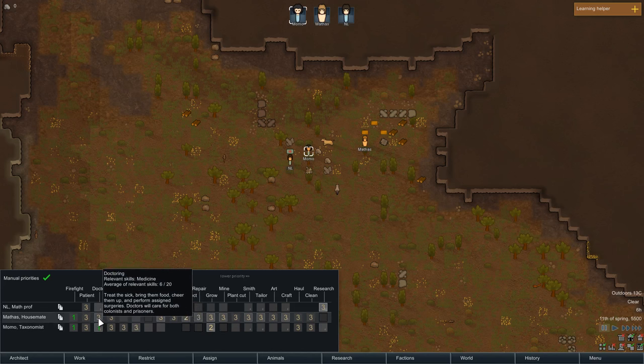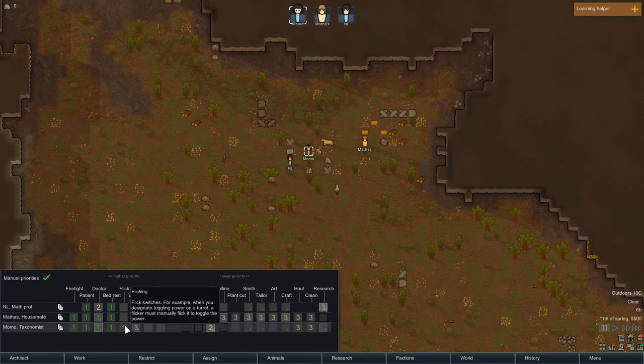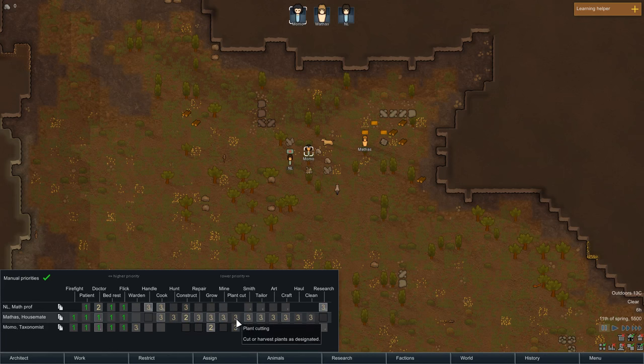You're a 7, you're a 6. Yeah, this is fine. We've actually got a nice selection of doctors here. So you should be a patient right off the bat. You should prioritize bed rest. And you should prioritize flicking. But apart from that, this seems good so far. Is the mouse pointer on the screen? It is indeed. Thank you, RimWorld. I appreciate it. Okay. And then also, I think that plant cutting we should prioritize for everybody involved here.